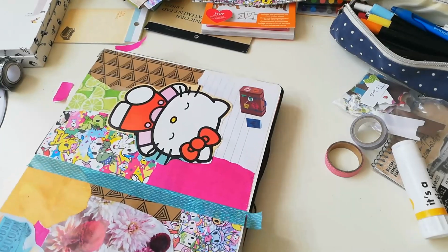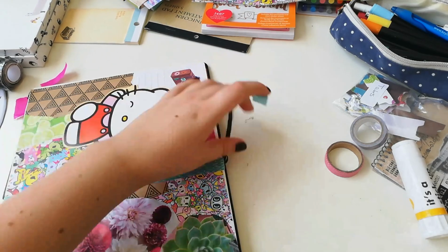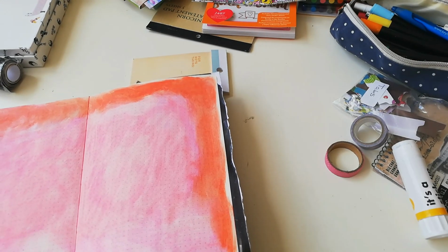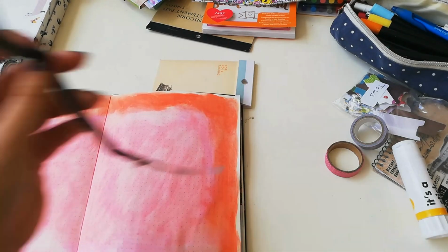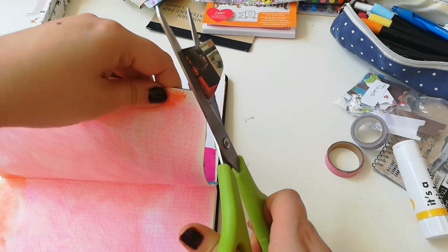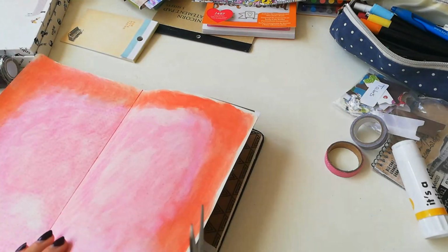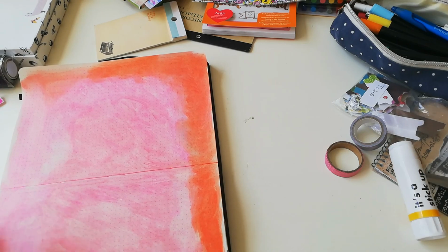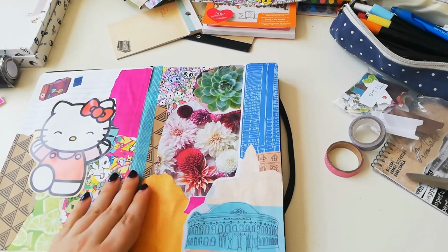So if the lighting's gone a little bit weird on this video, by the way, it's because I'm sat in the front room. I go into the front room when I'm going to film, because it's the best lighting, but also if I'm wanting to watch TV when I'm journaling, that is also when I'm doing that. I've just not felt like going in my craft room recently. I don't know if anyone else is the same, but sometimes you just need to leave what you're used to, and the craft room is what I'm used to. I'm used to just sitting there and locking myself away. I haven't wanted to do that, so I've brought a lot of stuff out and put it into the front room, and I've just been getting it on in there.